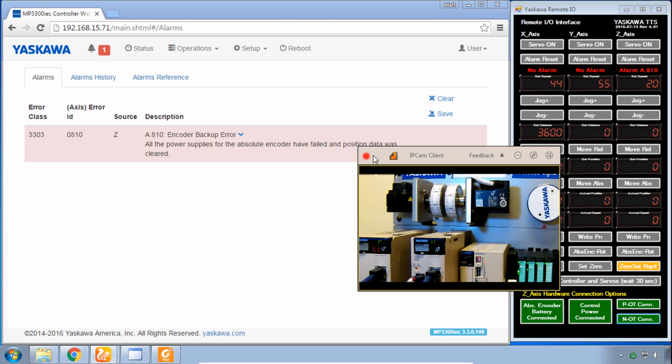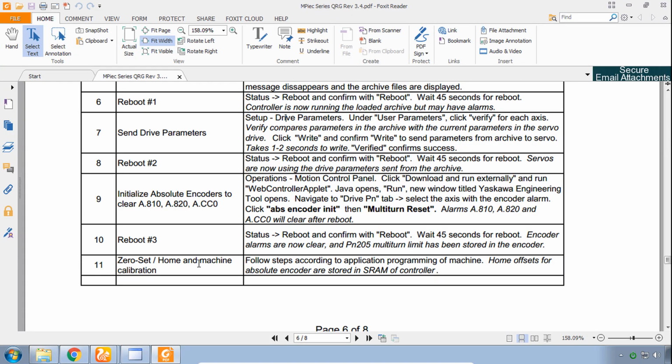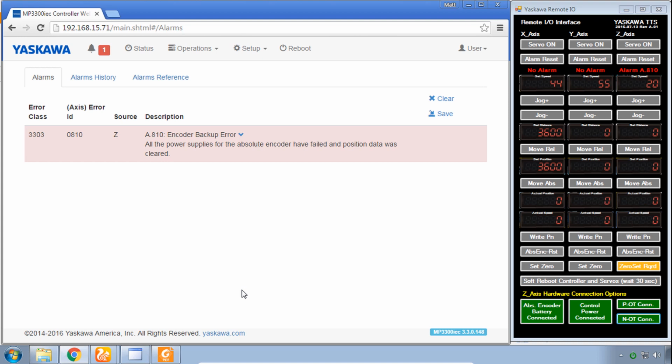So the next phase is to show how to recover from that. And this is the condition you'll have if you ever lose this motor cable connection to the encoder, such as when you're setting up for the first time. This is step 9 of the quick reference guide, and it involves this motion control panel and a Java applet. This part seems to work best at this point in the Chrome browser. You'll go to Operations, Motion Control Panel.